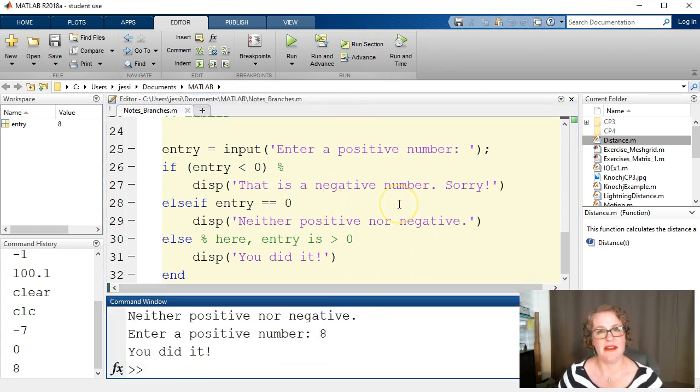So we can combine ifs with else, and then there's this extra thing called else if that allows us to have another if statement right after the first one. And by the time you get more than one else if, you really should be using a different structure. It's not very readable to have a bunch of else ifs. So we'll look at other ways to do similar things in another video.